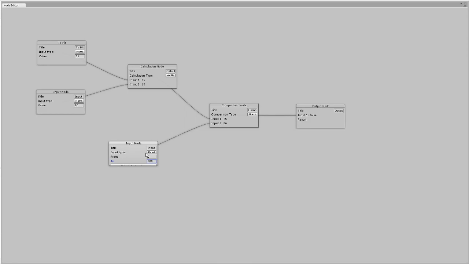If the random number is higher than the percentage our character has to hit, which in this case is 75, then it returns false.